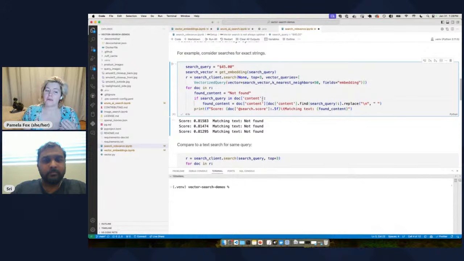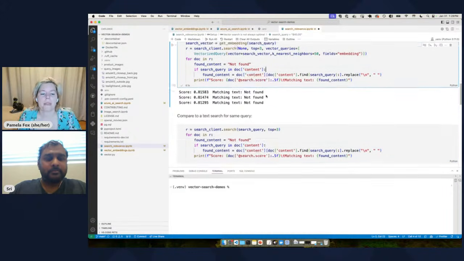Now, what you do see, though, is that it did return results. And this is something also interesting about vector search: you'll pretty much always get results because there's always going to be some vector that is the closest, even if it's really far away. So that's another thing to keep in mind with vector search versus a keyword search where you could actually get 0 results. With vector search, you're pretty much always going to get results because there's always something that's closest, even if it's super far.